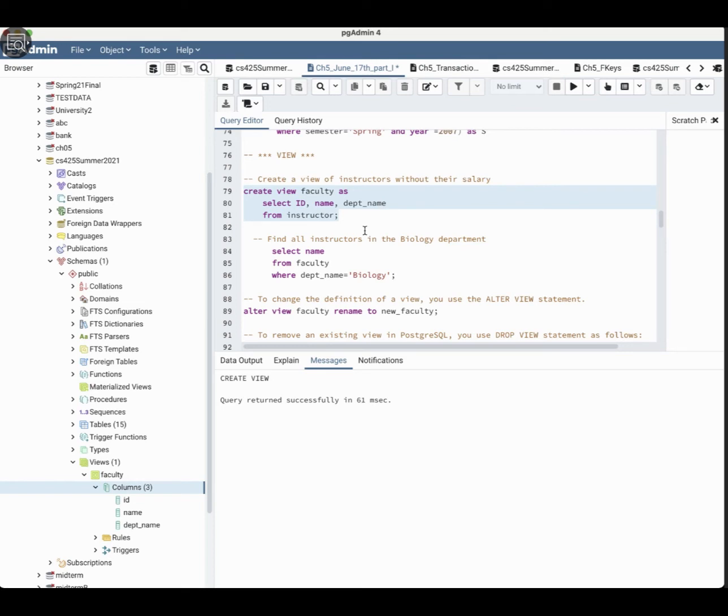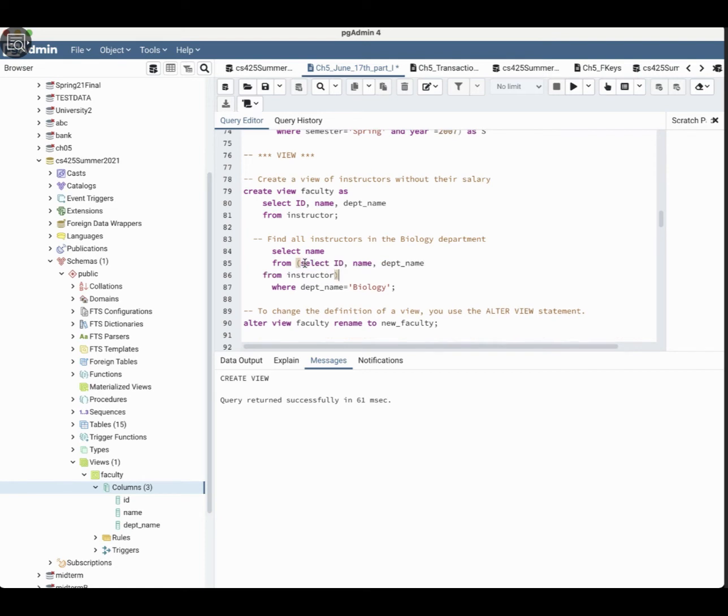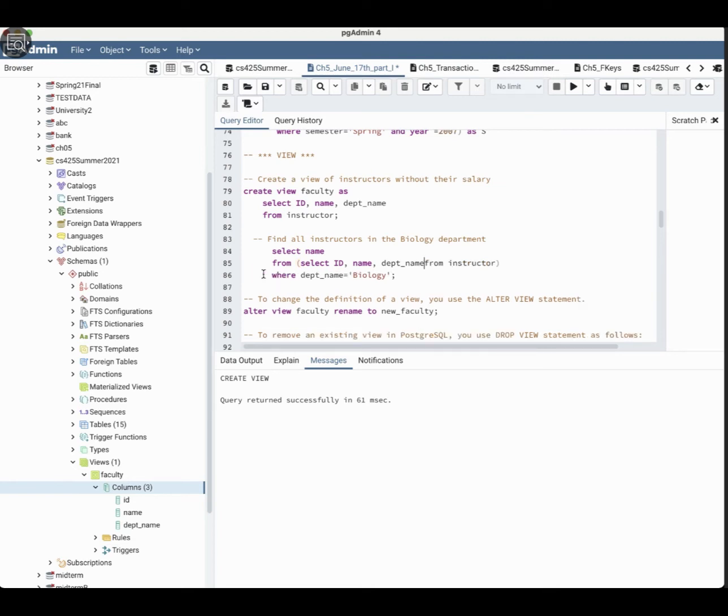Now we can use this in order to perform our query. I need to find all the instructors in the specific department, so I'm going to use this view. When you use this view, the system is going to substitute the faculty name with this command. So it looks like you did something like this when you executed that. That's what I actually did. You see that? You substitute the name of the view with this command. It's going to be a subquery.